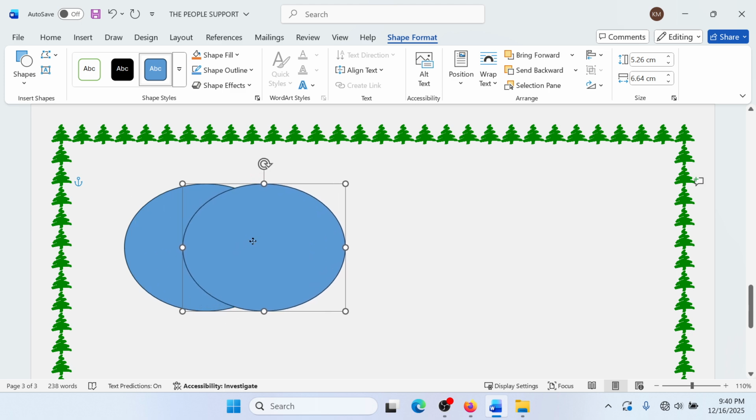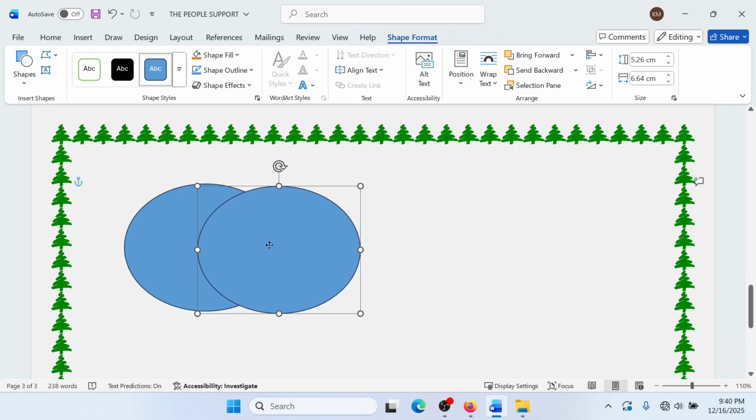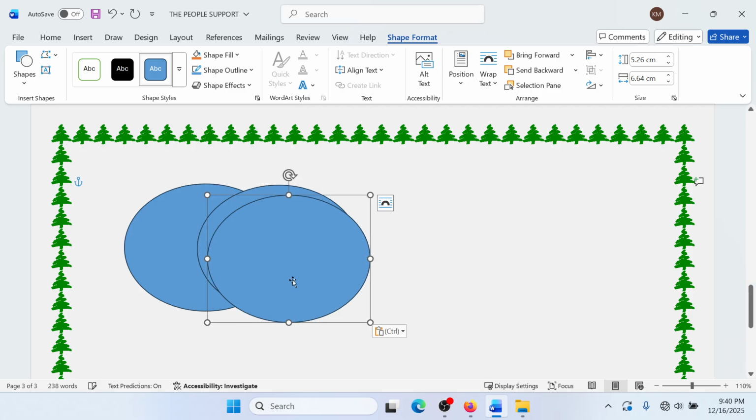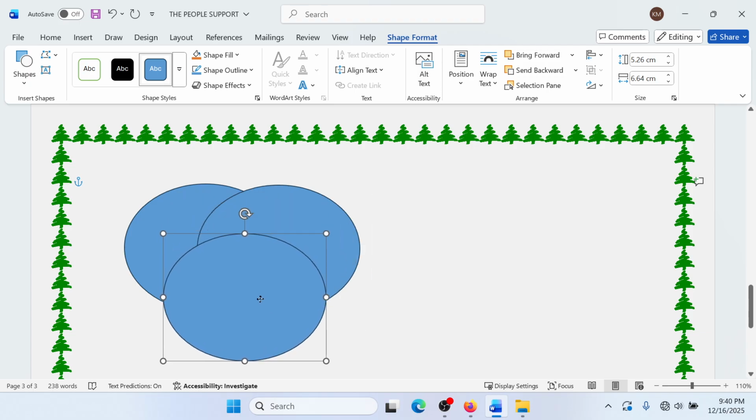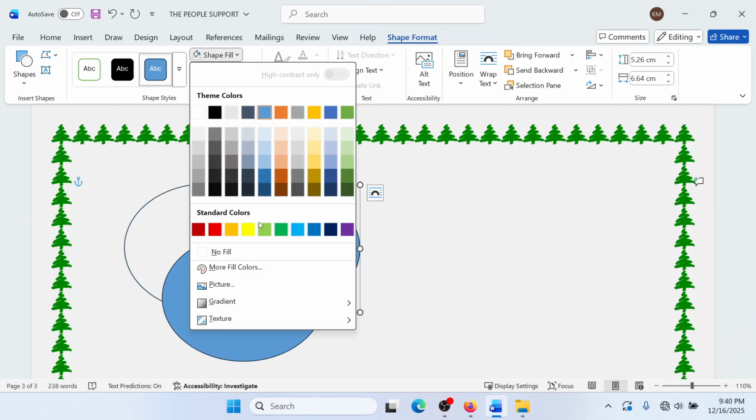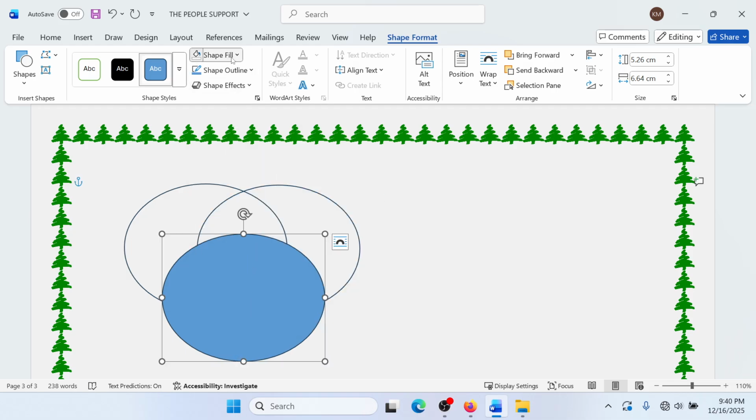And then I get another circle, I point at it and move it around. When I reach my destination, I release left. I repeat Ctrl V to get the third circle and move it around here. After that, I simply click at this first shape, go to Shape Fill, No Fill. Click at the second shape, Shape Fill, No Fill. Click at the third shape, Shape Fill, No Fill.